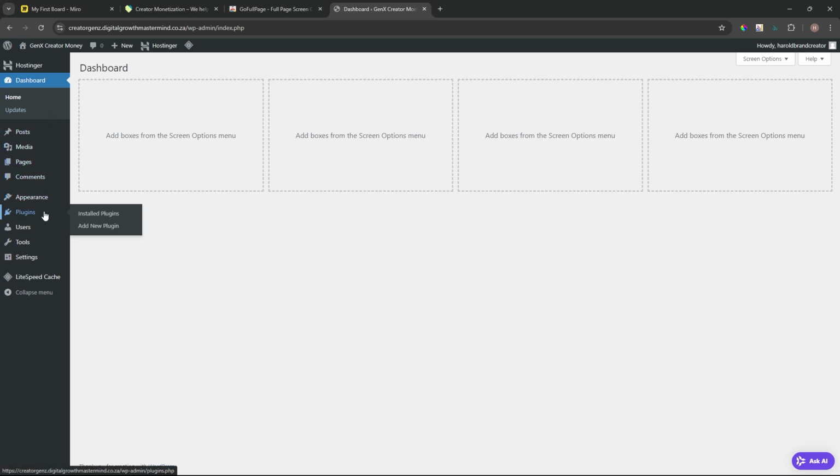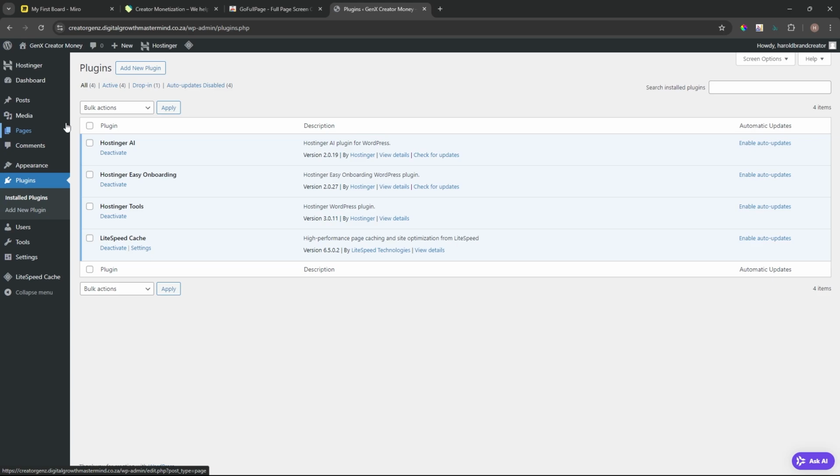So let's just go from appearance, we get to plugins. Over here is where you find plugins, and plugins are basically what in Shopify they call tools or apps, I believe. So it's like snippets of code that are added to your site, and they give it a certain function, right? So I'll be removing this one, but to remove you need to deactivate them first.